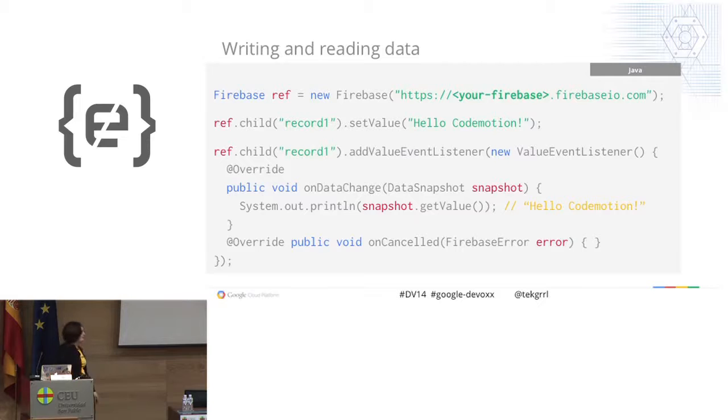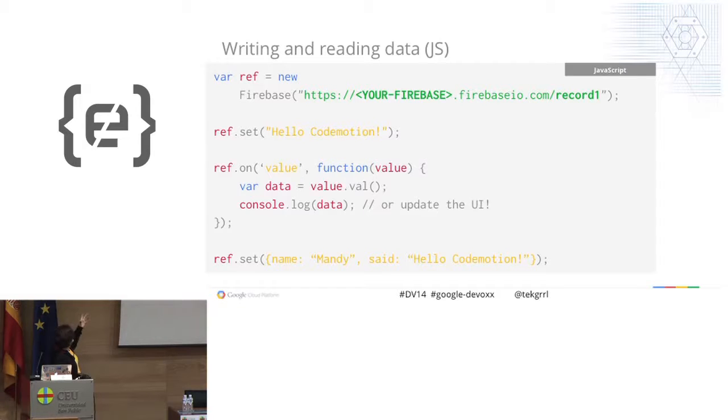A similar example written in JavaScript for those who are not interested in Android or writing web clients. It's very easy to do as well. Very, very similar. You'll see that what we've got for Java is very, very similar to what we have in JavaScript. In order to start talking to our Firebase, we create a reference. In this case, we're accessing the record1 component or child of the JSON tree directly, calling ref.set hello Codemotion, and then the next one we're reading the value back. The callback function takes in this value. Whenever the data is changed, the function is called, and in this case we're just logging the data out to the user interface or to a log file. We can also store objects as well. So in this case we're saying for the reference, set the value to be a JSON object. So we can actually extend our JSON tree very simply using JSON objects.